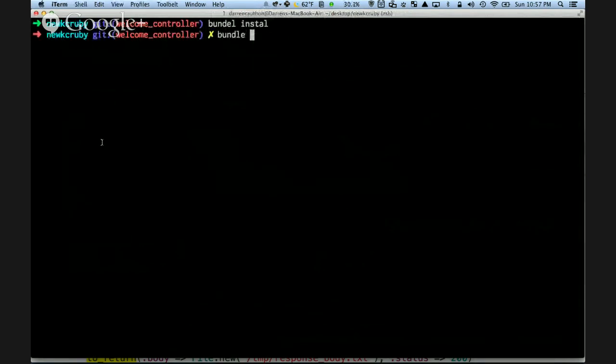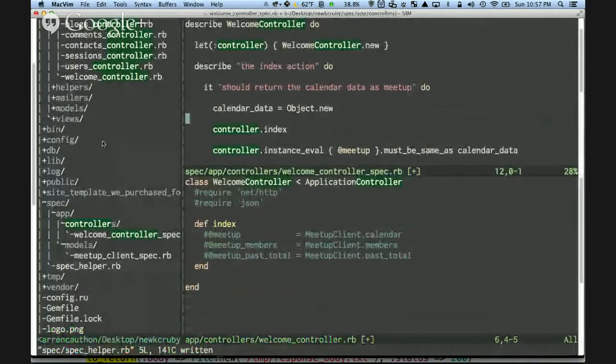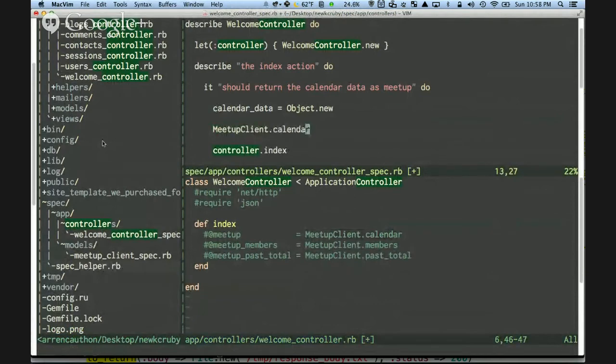We'll install it. Okay, what Mocha lets me do is fake calls like meetup client.calendar. So do that, meetup client.calendar. Say stubs calendar, returns calendar data.